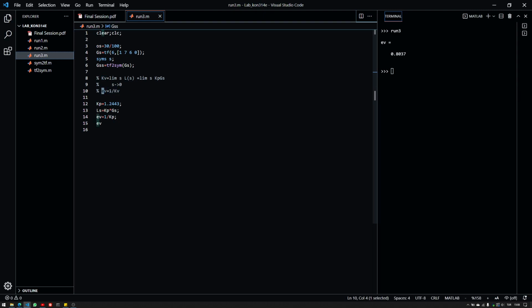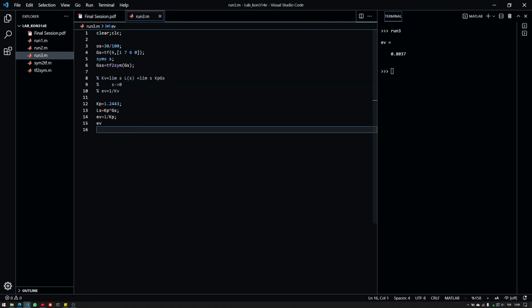So the more integral you have in the input, so you have impulse, step, ramp, and then parabolic. If you're going one stage up, you will need another integrator in order to keep zero tracking error. So therefore, if you want to track higher order type inputs, meaning step, ramp, and parabolic, you need one more integrator. So the type of the system determines basically what you can track and what you cannot.